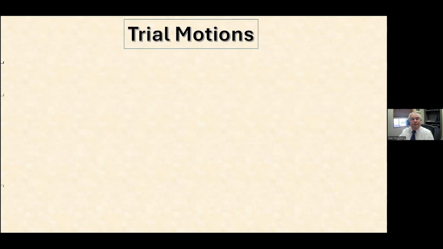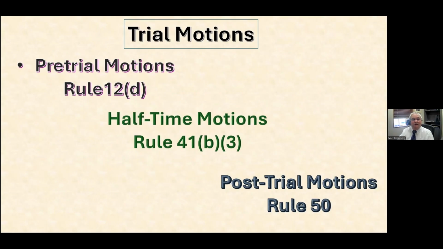Well, that's for federal there. Let's go to the next thing here. We're going to talk about pretrial motions and trial motions. I'm going to be very brief on these. There's three trial motions. You've got the pretrial motions under CR 12D, Rule 12D. Basically, you can make these motions before the trial starts. You get right up until the trial and try to get the case dismissed before any witnesses talk at all.